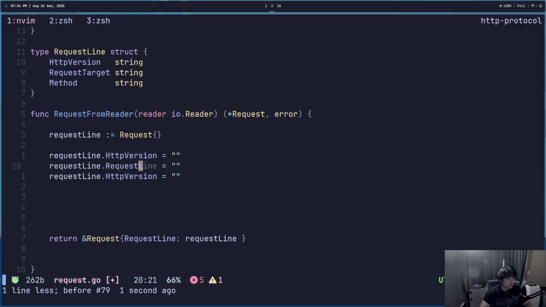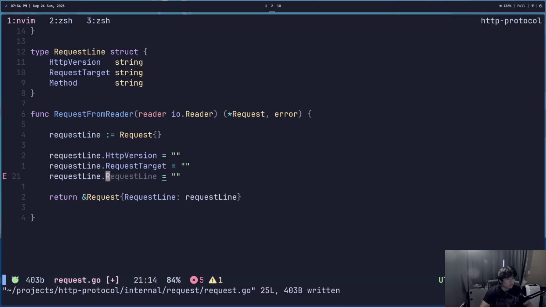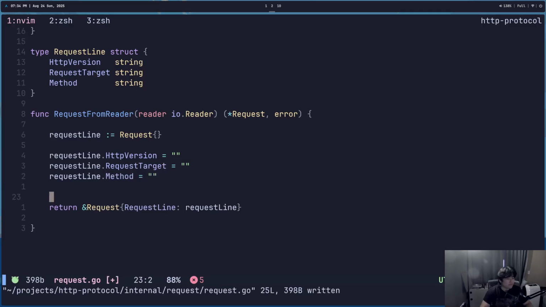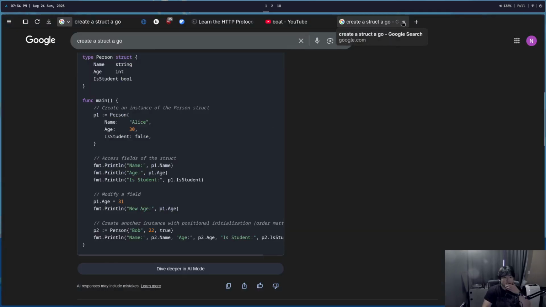Request target. Something like that. So this is kind of the general structure.